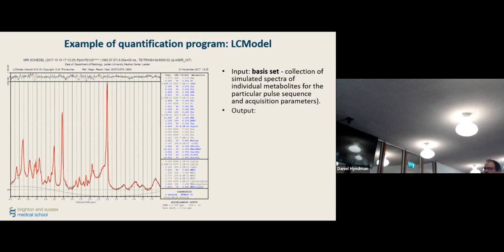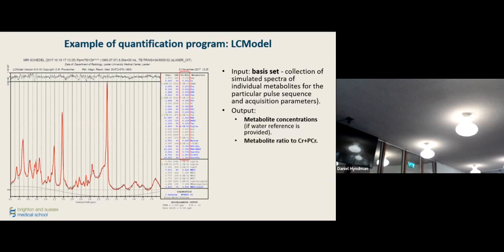And just to guide you through the output, first of all, we have the metabolite concentrations. How do we obtain the concentrations? We use a reference. What reference do we use? We can use the actual non-water suppressed signal from the same volume, which gives you the amount of water. If you know how to characterize that, which I'm not going to dwell on now, this is something to bear in mind. I'll repeat it also in the next slide.